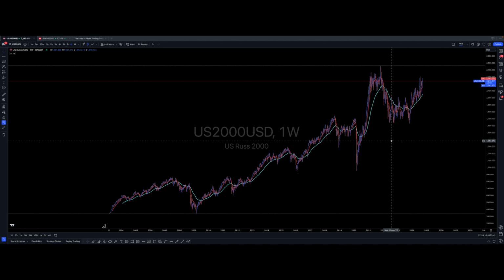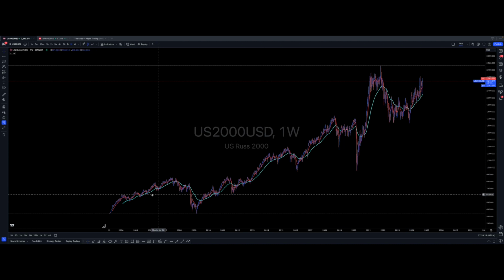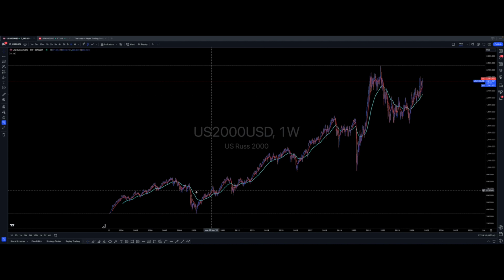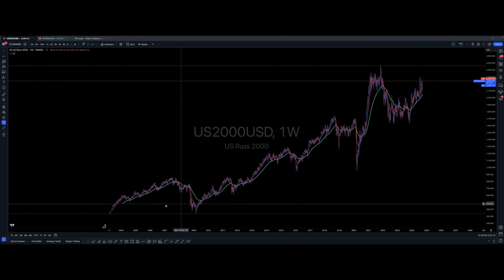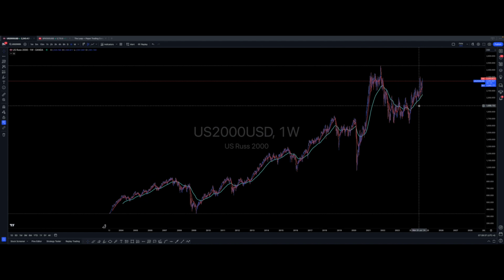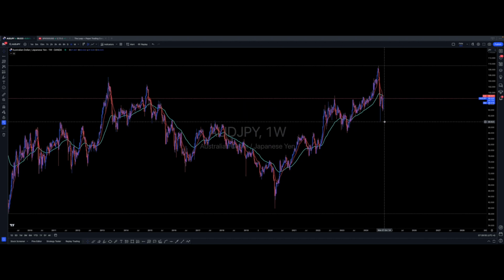Just make sure that if you're going to do this how I'm explaining it to you, as far as only looking for buys out of this, you're going to do it from pairs or indexes that look like this when you go to a weekly or a daily or monthly chart. They have to be in a constant uptrend. That's the whole point. Look at AUD JPY, obviously not in a constant uptrend. So this one you treat as normal.